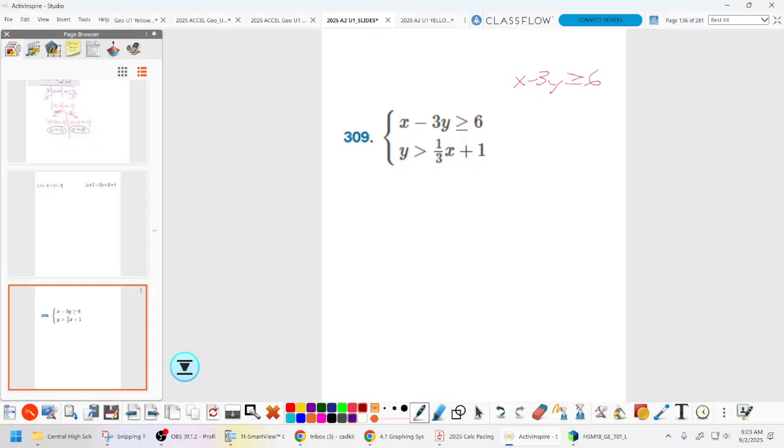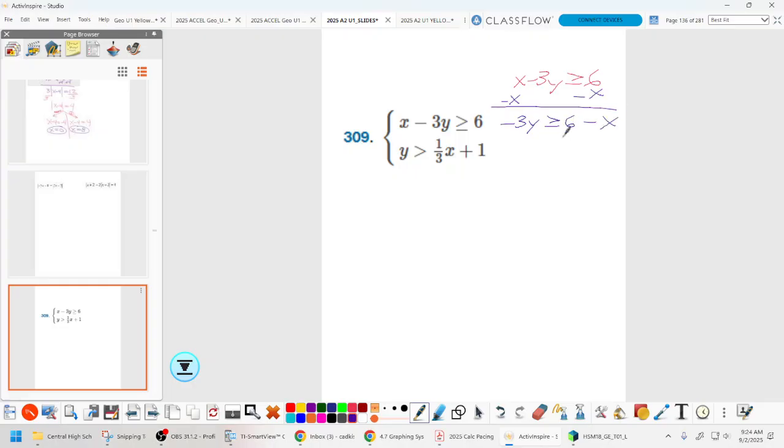You could add 3y, sure. Did anybody do it that way? Either way, we're going to have an extra step because of this negative sign. So I'm going to do it the way I think probably most people would. Your way is fine. So add x, don't drop your negative on the 3y.